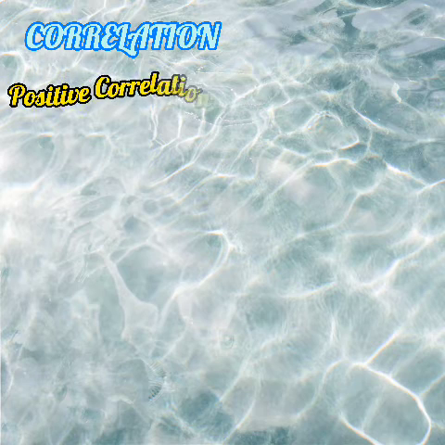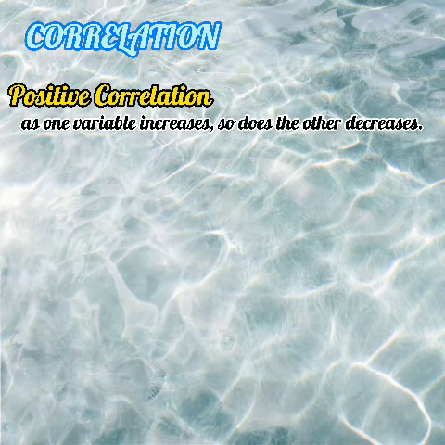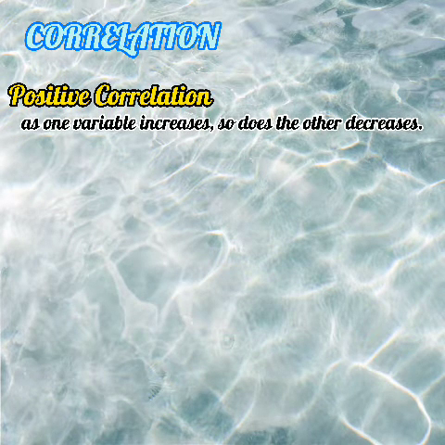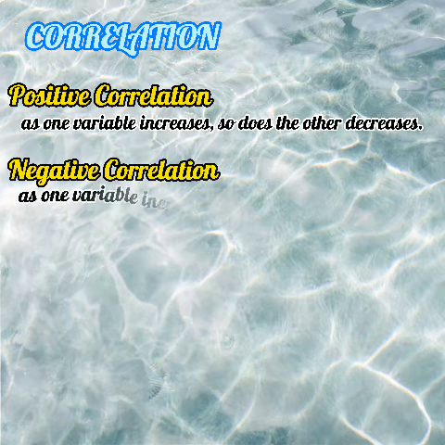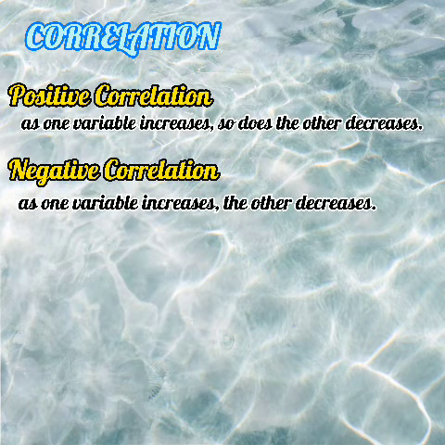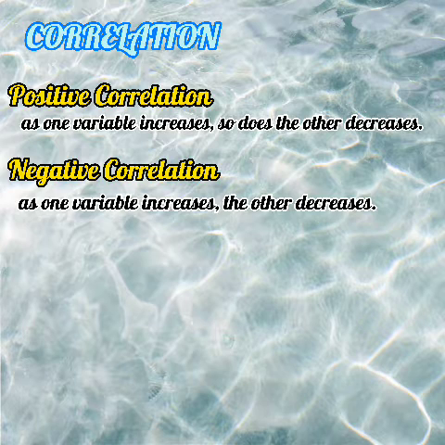Positive correlation: as one variable increases, so does the other. Height and shoe size are an example. As one's height increases, so does the shoe size. Negative correlation: as one variable increases, the other decreases. Time spent studying and time spent on video games are negatively correlated as your time studying increases. Time spent on video games decreases.